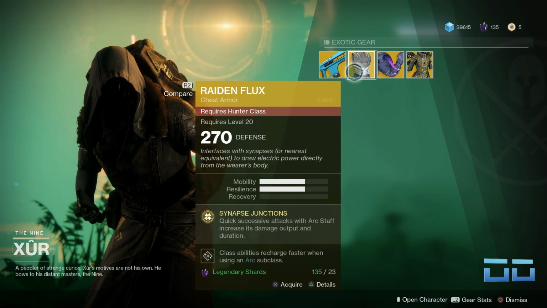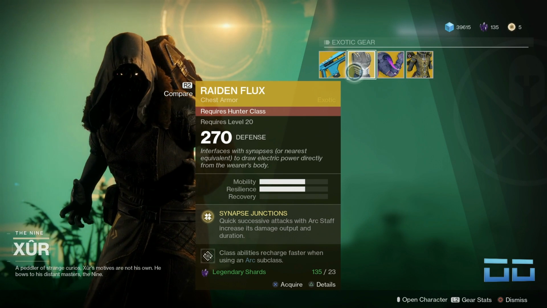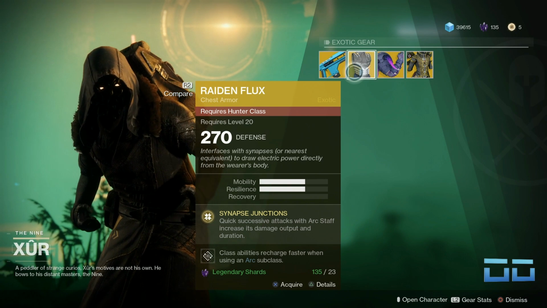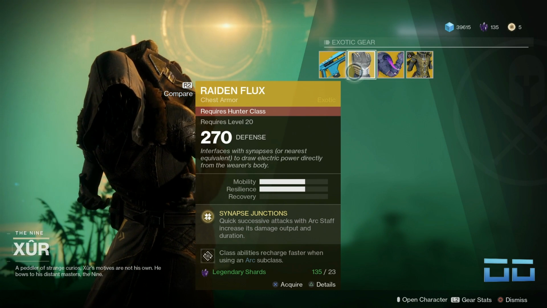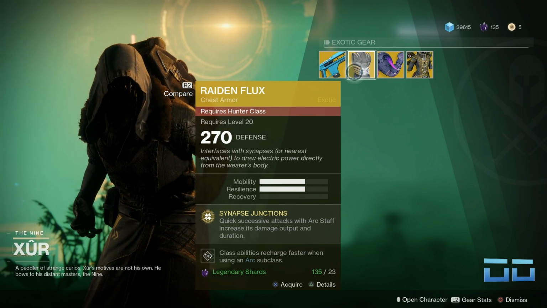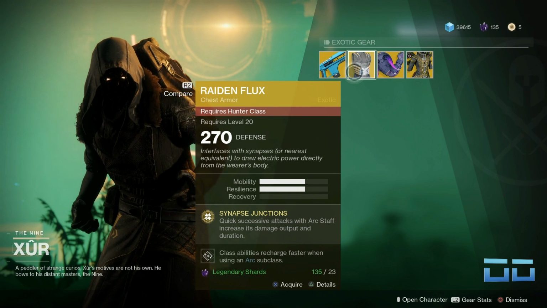So if you're hitting a boss with your Arc Staff and you're doing multiple quick successive hits over and over and over, you're increasing the damage it does and the duration it has. You do not have to get kills for this to work. Now this does work in large groups with kills, but this makes Radiant Flux a wonderful boss damage dealer because of what you can do with it here.